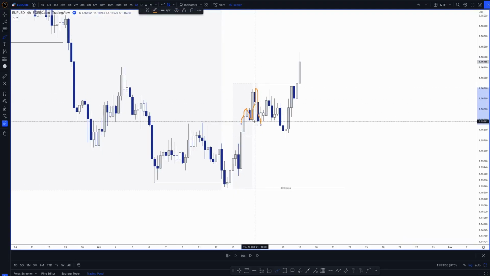That 4-hour CHoCH was an M15 BOS, right? The 4-hour fractal structure, in this case, it's not always, but in this case, it was the M15 swing structure. So do you know what I mean? That's what I mean where initially, when we only looked at one time frame, the whole way through the course, you were looking at 3 types of structure that allowed you to do multi-time frame analysis without ever having to look at other time frames, okay? But now we are doing that, so it's even more powerful.